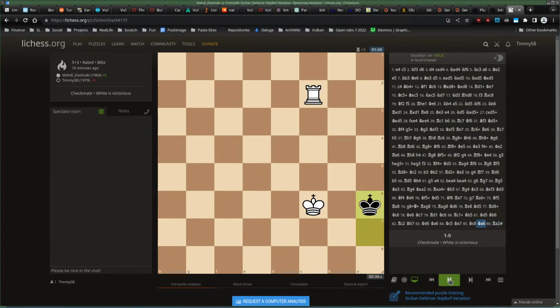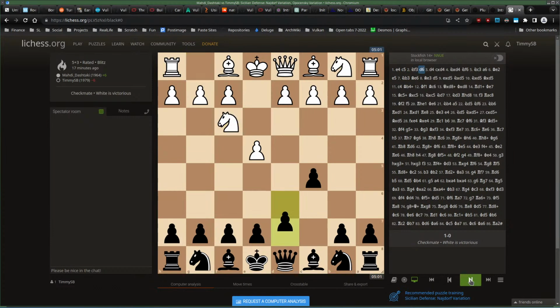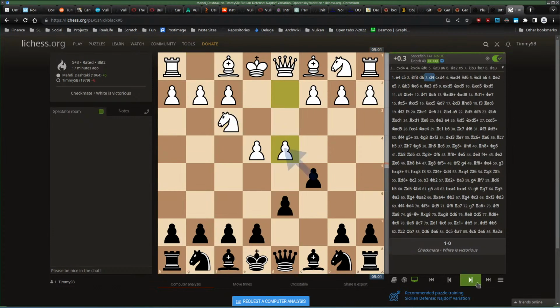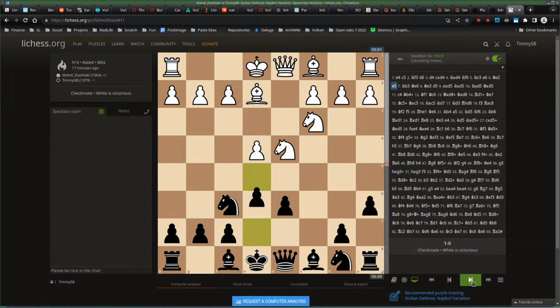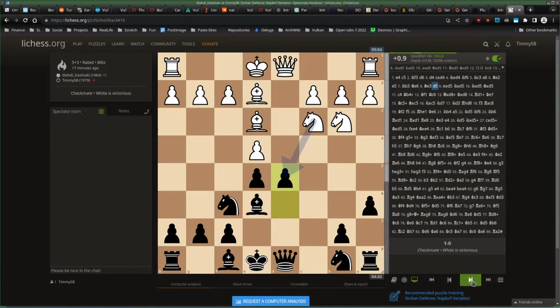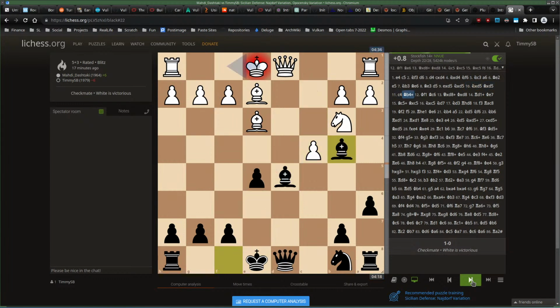Analysis board. Pretty sure I was very good at some point, wasn't I? White is better. The check was not good. I should have taken the pawn. Greedy. Well, a pawn is a pawn.